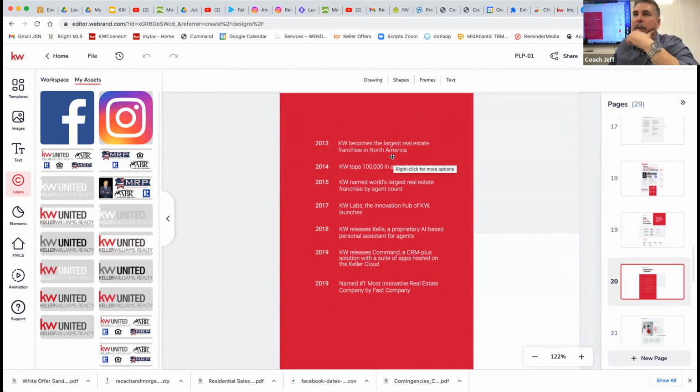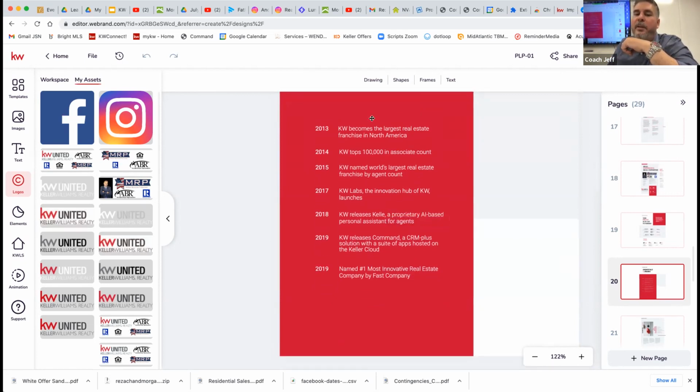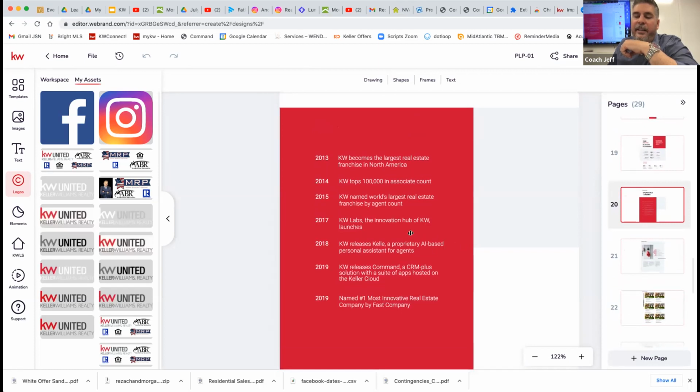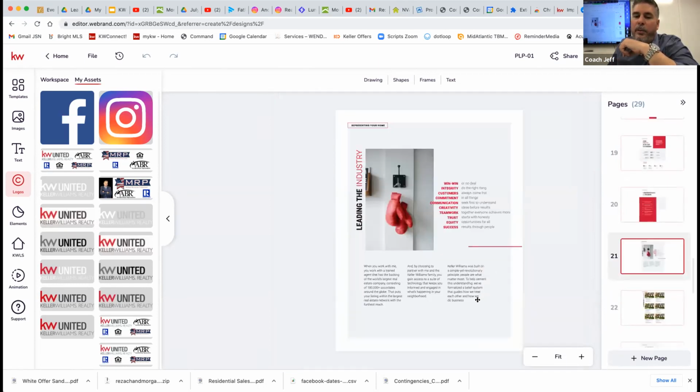So when they're comparing brokerages, I think for some people that will be important. There are people who will say, I've never heard of that company. You can show that your company shines. It's good, but you don't want to spend half your listing presentation talking about this kind of stuff. So that's why the pre-listing packet covers it. And there's tons of accolades that our office has earned. And people can see, okay, I'm working with someone who knows what they're doing and they're reputable. And again, it talks about that.